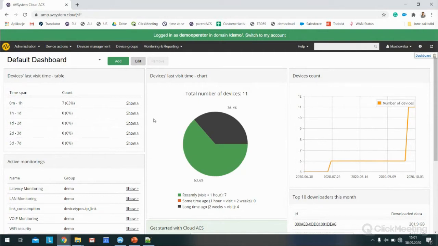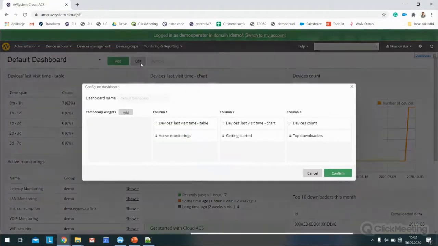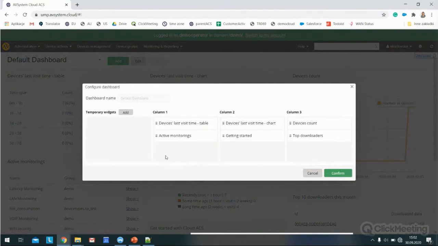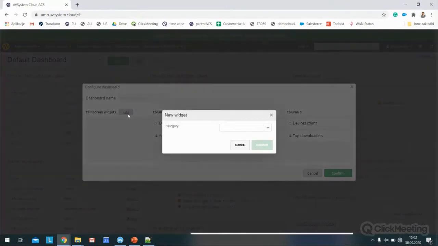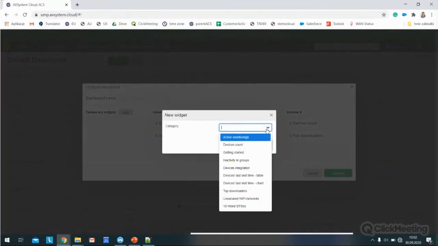To do that, you need to click the edit button, and to make it easier for you, now you are able to choose them from a list. After clicking on the add button, you will see all the possibilities which we have, so all widgets which you can use. We are constantly working on new widgets, so this list will grow in time.